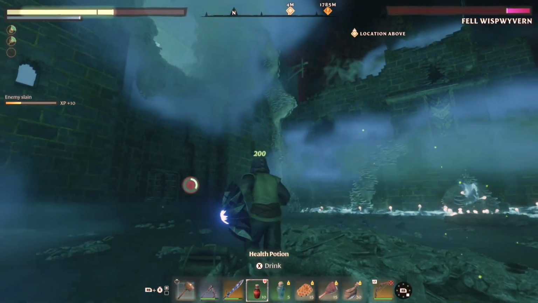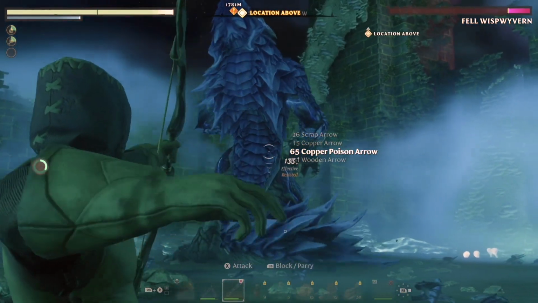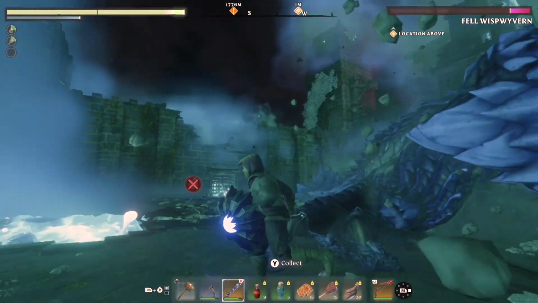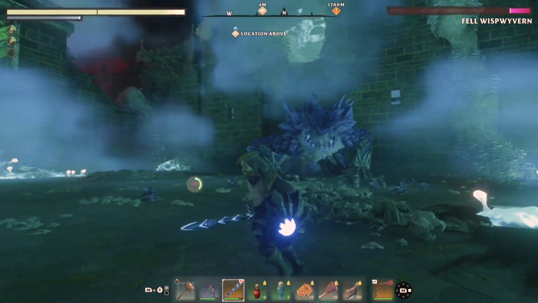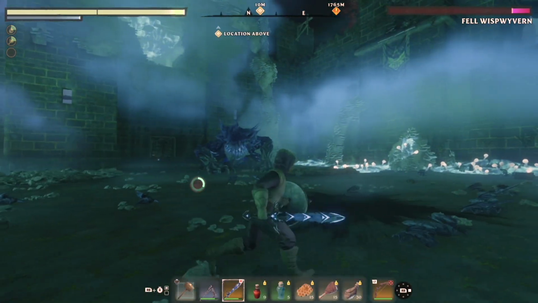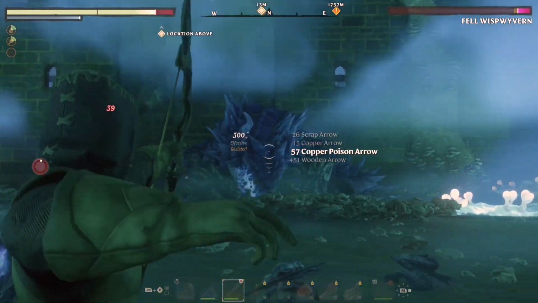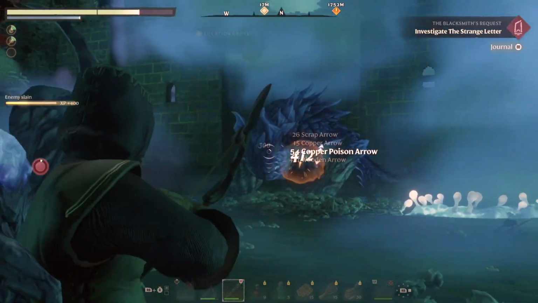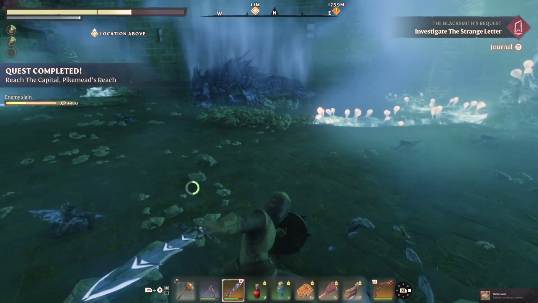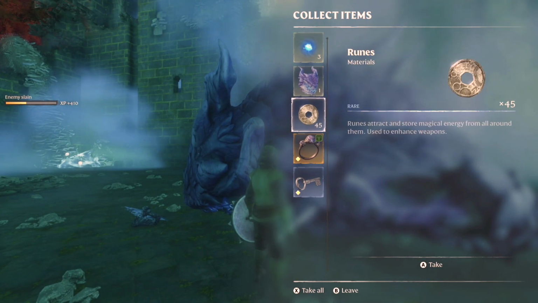Oh. We're close. I think we can kill him here. Yes, we got him. Woo! Okay. Yeah, we were just rushing things. Wow, he is actually tough.